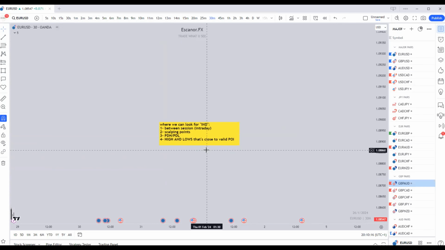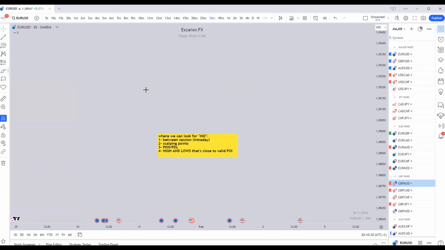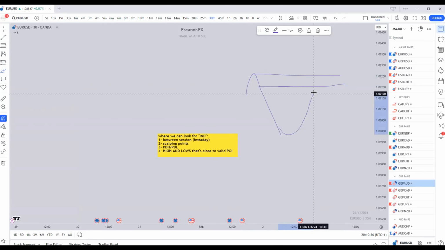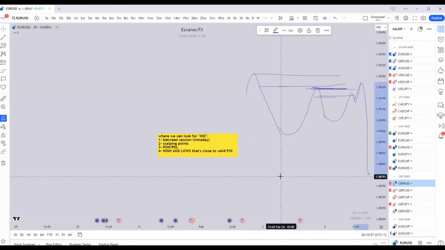Okay, highs and lows that are close to a valid point of interest. So if you have, for example, an order block, let's draw it here. Let's say you have here an order block and price comes all the way close to the order block and then pushes again. So this is a very, very dangerous point, or the order block that is created here, because the price will come here, give some reaction, induce the traders here, and then come to the original point of interest and then drop. Okay, so this is when you need to keep your eye on these specific highs.